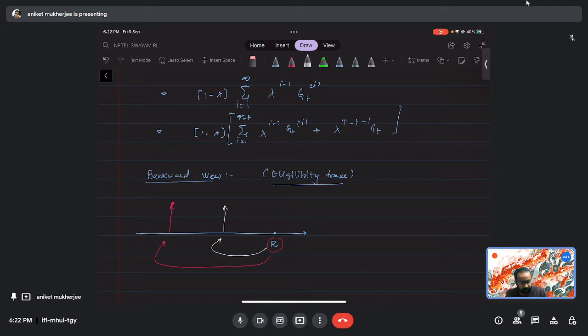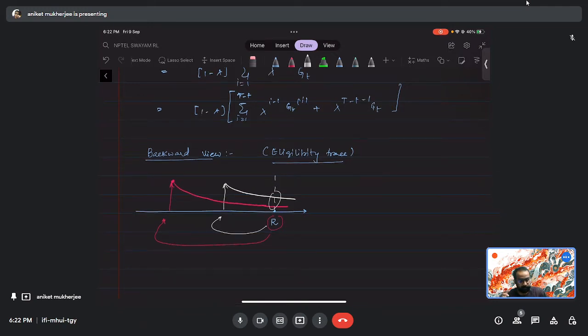So you assign a decreasing function for this, and once you reach the reward time, you check which has more credibility, and you weight it according to that credibility. So this is the basic concept for eligibility trace.